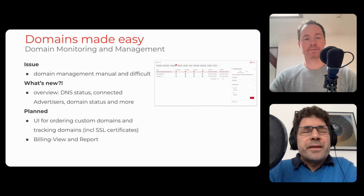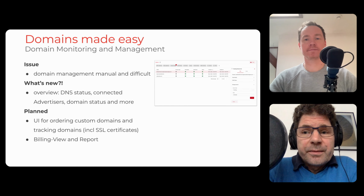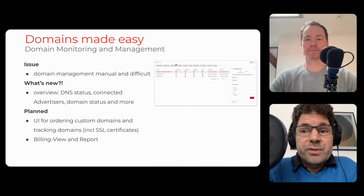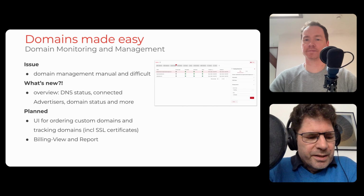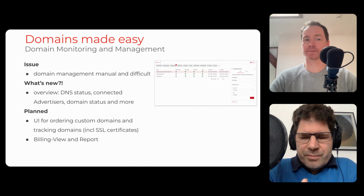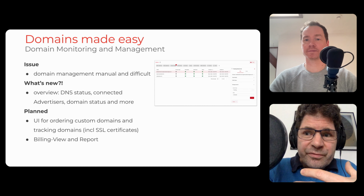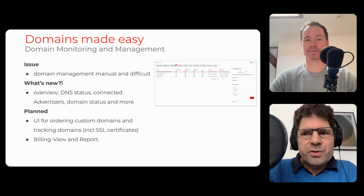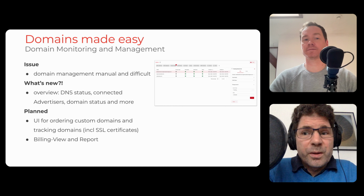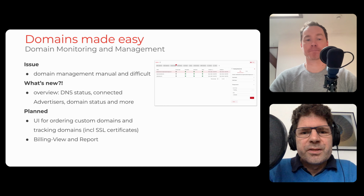There is one thing that we released last year already, which really makes this transition easy, or allows this transition to our customers at all. It's our domain management tool. Third-party domains will not work anymore, so you will need a first-party tracking domain. If you need first-party tracking at scale, so if you have more than one advertiser in your platform, then you will probably have more than one domain. So you need to manage it.